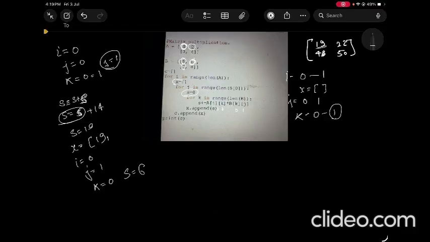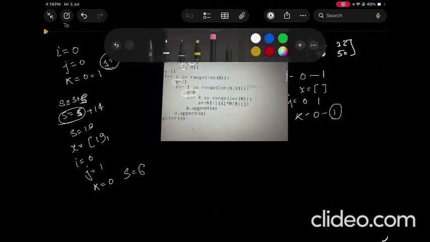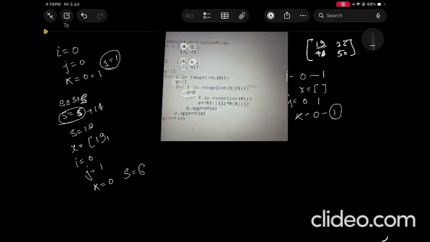After that k will become 1. So after k becomes 1, it will be 0 1 and 1 1. So this 0 1 will multiply with 1 1, that is 8. So 8 twos are 16. So this will become 22, and this 22 will be appended in the x element.